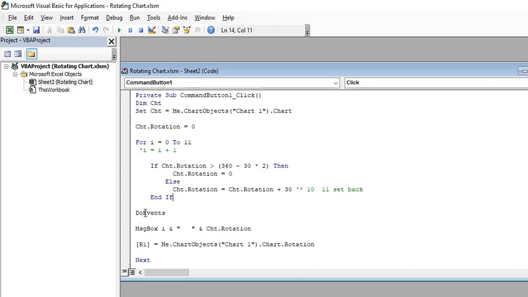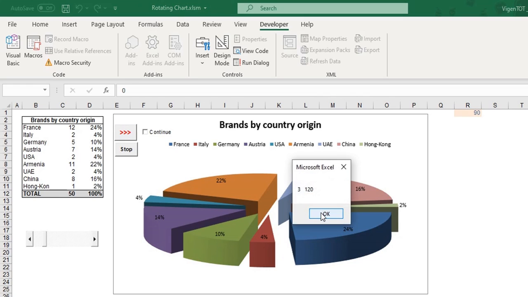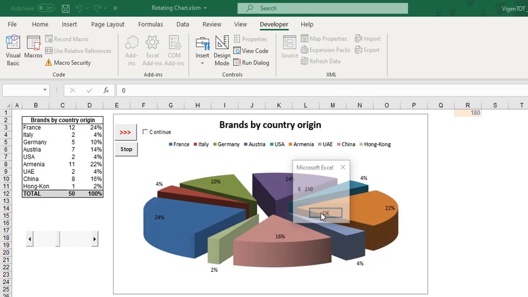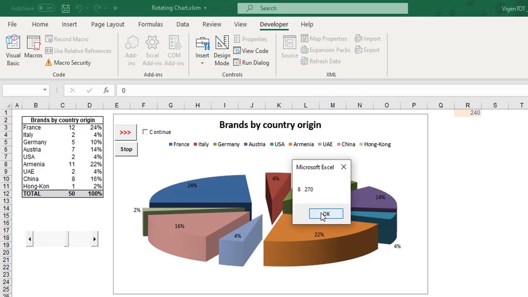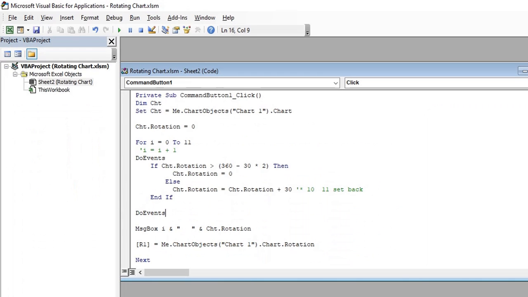Okay, most likely it is. I need to place these DoEvents before, I guess, before the if, so that every other loop. Yeah, it updates. Of course, it updates on every other click because of our incrementation again.